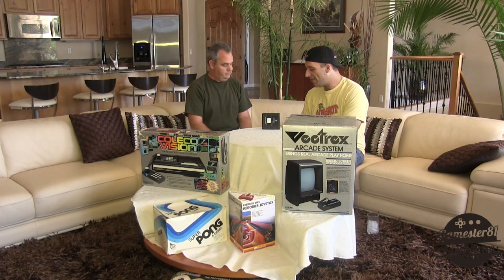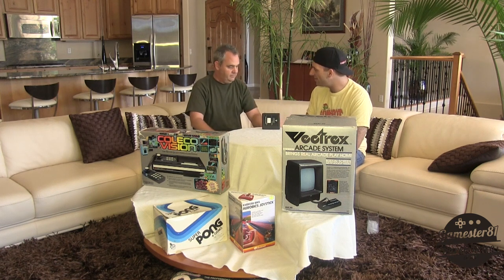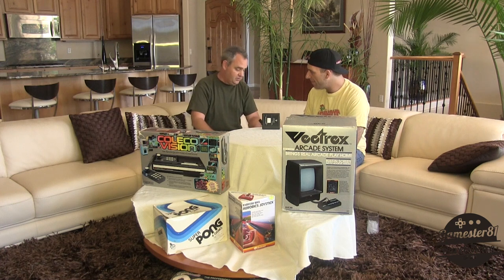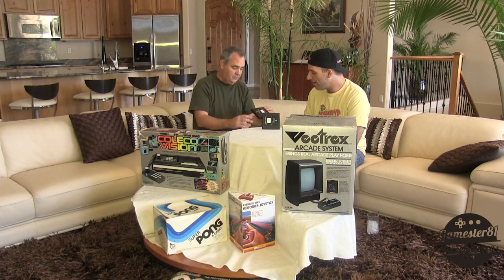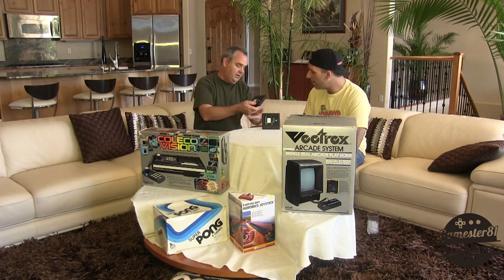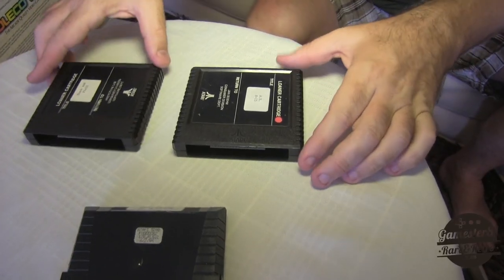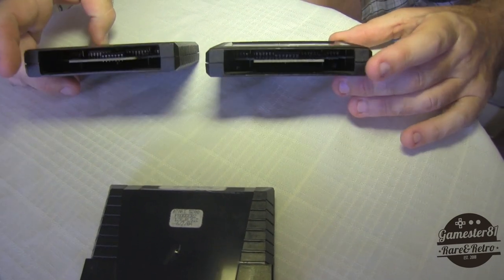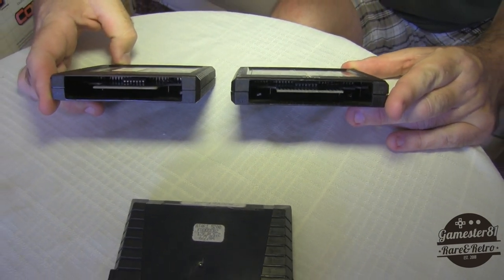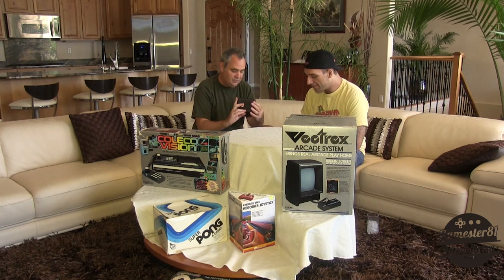How can you tell a prototype from some guy who just put together a label and slapped it on the cartridge? Authenticity is an excellent question because these were never designed to be released to the public. There's not much to differentiate what this is from what somebody could produce themselves. Look inside the end of the prototype — can you see all the chips inside? There are at least two or three visible, and these are prototype boards.